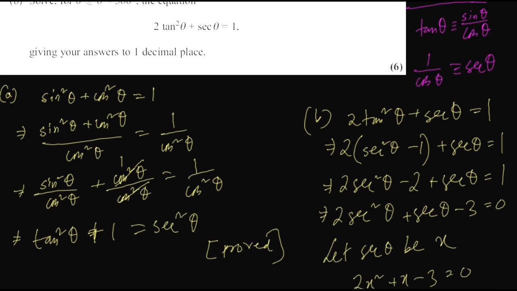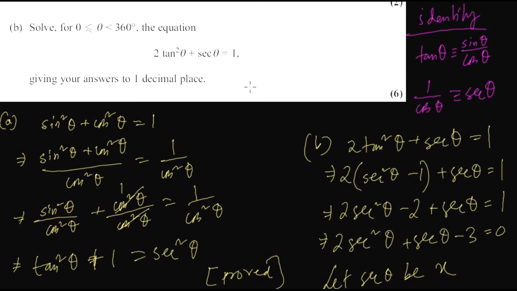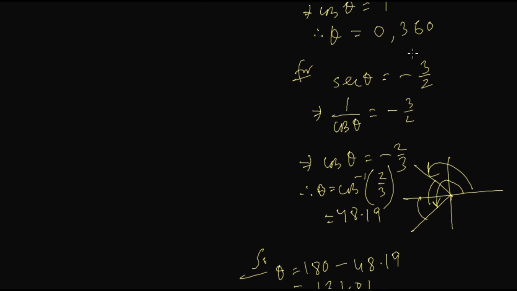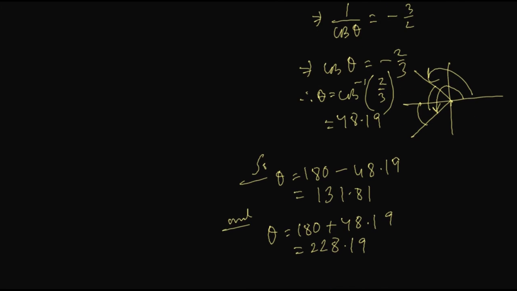They told us to write down the answer to one decimal place, and it has to be from 0 to 360 degrees, but not 360 degrees, less than 360 degrees, but it can be equal to 0. So let's write down our answer. First of all, we got theta equal to 0 and 360. We're going to take the 0, and here we found two values, 131.8 and 228.2. So the overall answer is theta equals 0, 131.8 and 228.2. These three are the values.